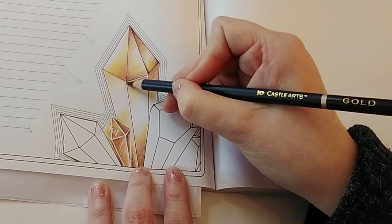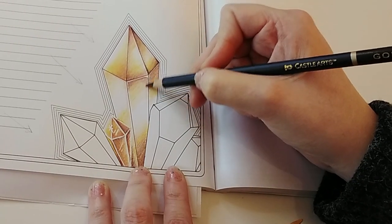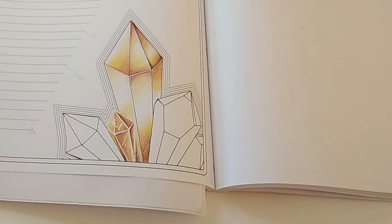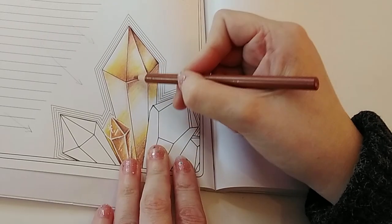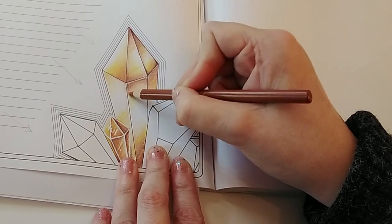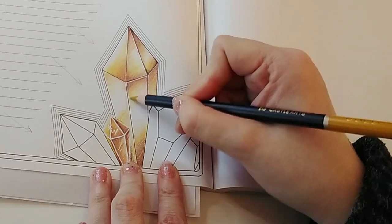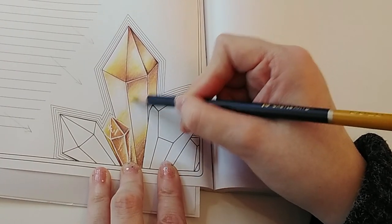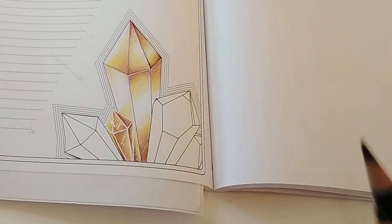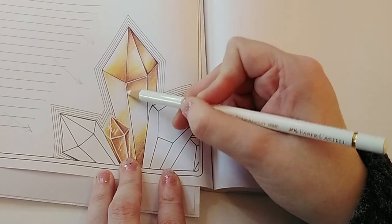I'm just using this darker shade to put a little bit of a shadow underneath where that face will be casting its shadow. Try and blend that into the yellow as the light is shining through the crystal. And using the polychromos to make that into a smoother blend.